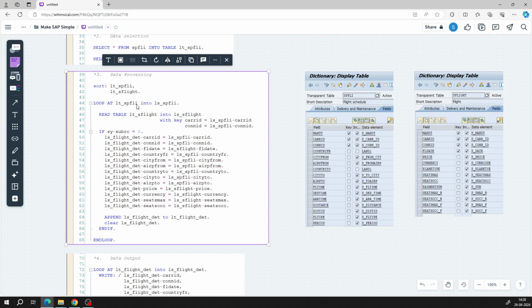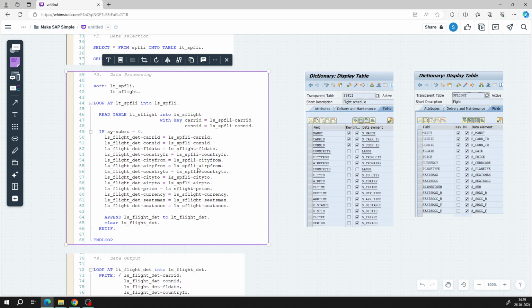So the first record's details are in structure ls_spfli: the carrier id, connection id, country details, from city to city, from country to country, all this information belongs to spfli. Here, the output structure fields have been assigned from ls_spfli carrier id, connection id, city from, city to.